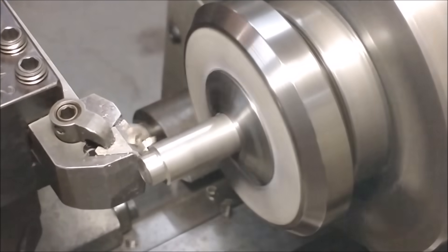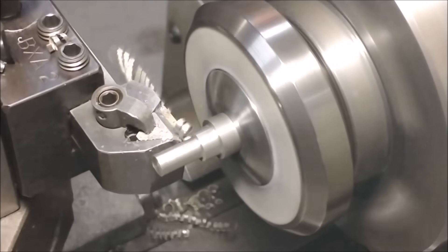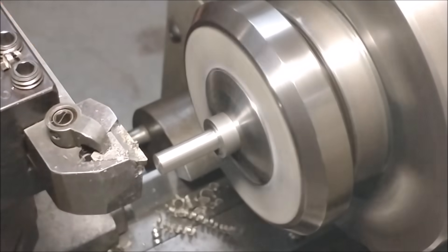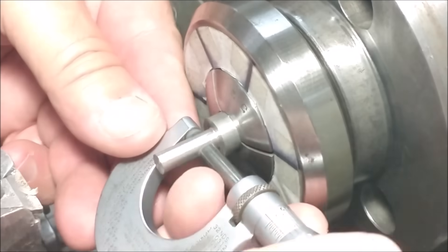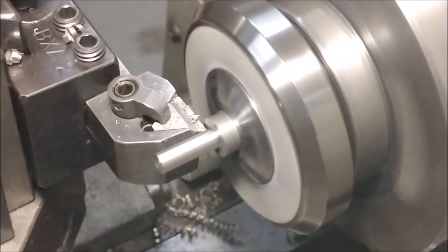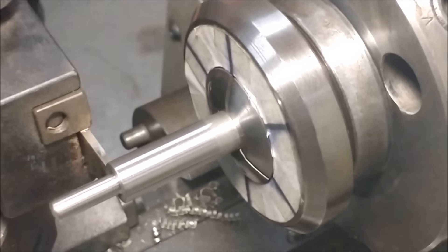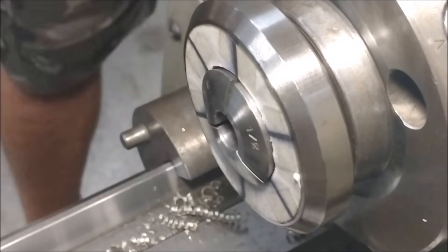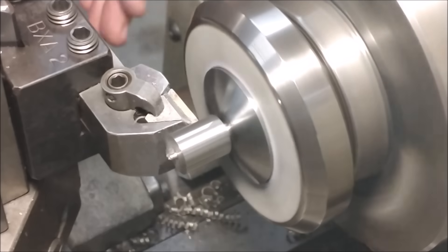Project starts off with half-inch diameter 303 stainless. We're going to turn the quarter-inch diameter stem that will ultimately be what you're holding onto. If you want to creep up on a dimension, don't take long passes — make a little nub on the end, measure it, and take a pretty good bite. Make sure the part is cool enough and the finish is smooth enough to give you an accurate reading when you creep up on your final dimension. A little chamfer on the front, a little break edge on the back. Then come in with a parting tool and cut it off to final length. Be careful if you put your fingers on a parted part, because it could helicopter and pinch your fingers against the tool block — make sure you know what you're dealing with.